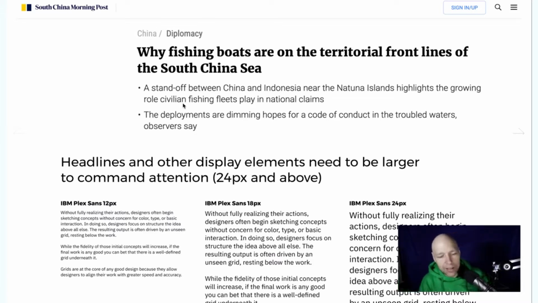And 24 is, I'm working in ranges of 6 right now, so 12, 18, 24, 30. You could also work in ranges of 8, so 8, 16, 24. You could work in ranges of 10, 10, 20, 30. Whatever you do, I like being consistent with the scale that I use to go up the sizing tree, if you will.